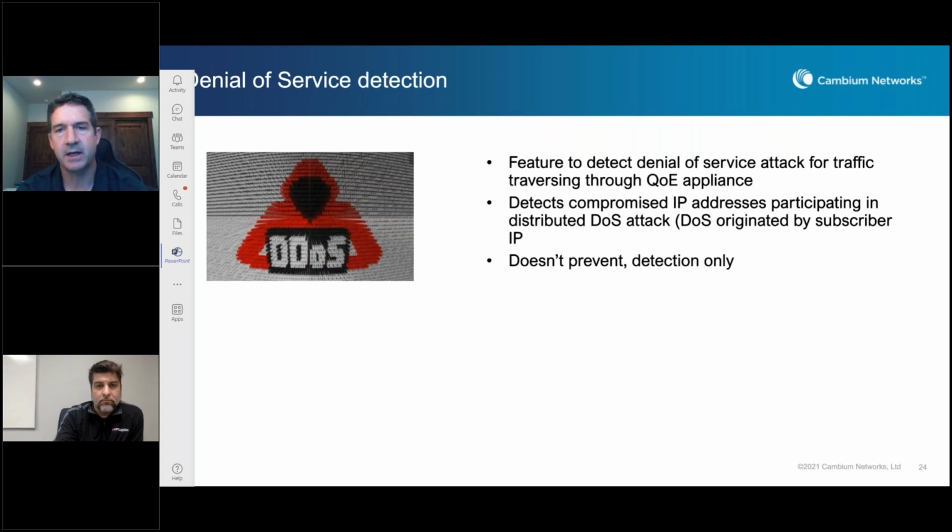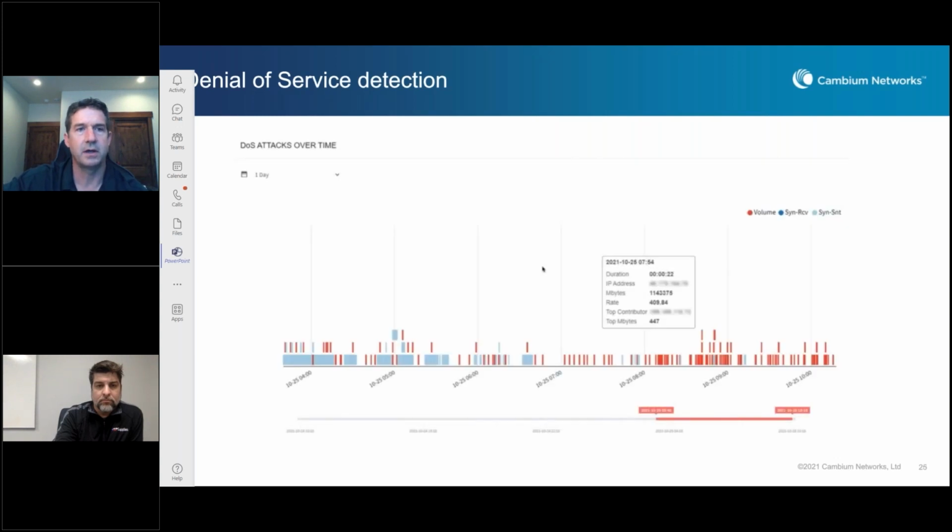Now, finally, DDoS attacks. Because of our DPI tool, or DPI engine, we can actually identify the IP address, and that gives you a quick identification of a DDoS attack, and then you can isolate those. Here's just a picture of the graph that we use with the different DDoS attacks over time.